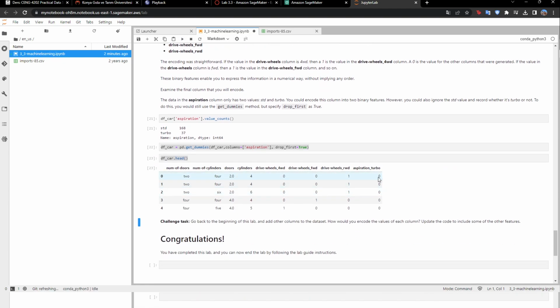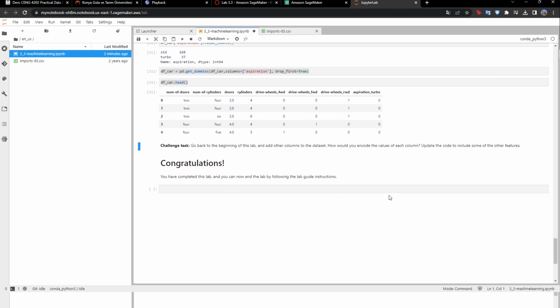Now, as you can see, aspiration turbo is 0 when it's standard. If it has turbo, it will be replaced with just 1.